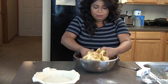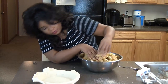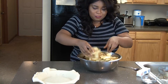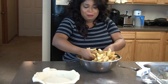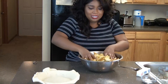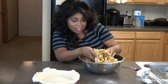And be careful not to rip the apples or anything. I just tore one of mine, but that's okay. It's going to work out just fine. Okay. And this is the fun part. This is also the messiest part about making an apple pie. Now, as you guys can see, this is a lot of apples. And the more that I mix it up, it starts to break down, so it doesn't look like as much as was in here at first. That's why you need a lot of apples if you want a really, really good apple pie.